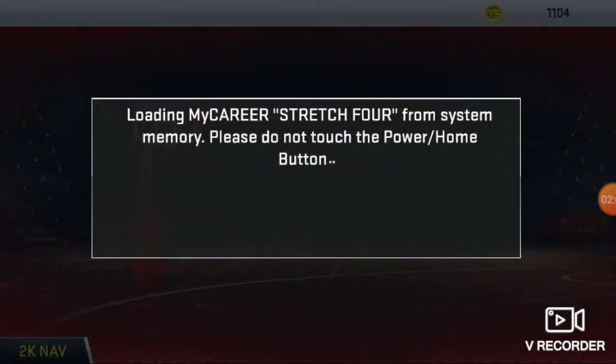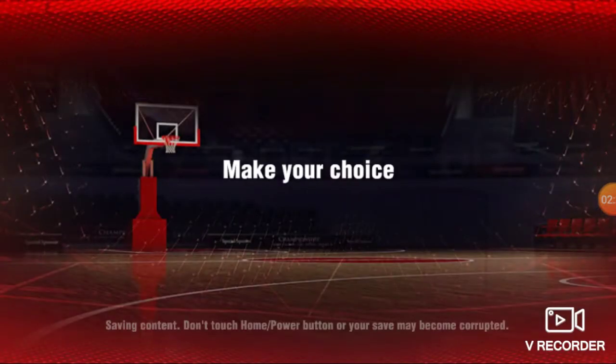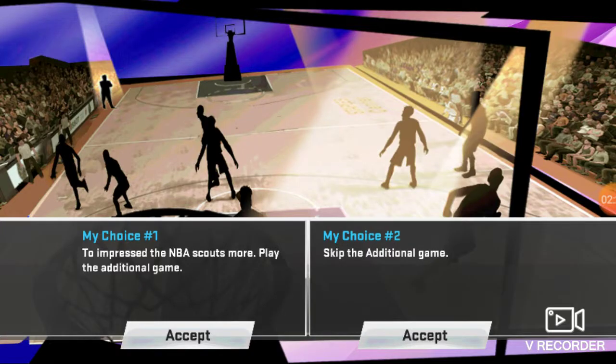Now, as you can see, my player is a stretch four, because that's pretty much what it is. Even though it doesn't say stretch four, it's pretty much a power forward. They don't have dual archetypes in this game, just a spot-up shooter. Alright, I like how you can skip through certain parts. It's not gonna start you off right here, it's gonna start you off with a game, and it's only like 3 minutes every quarter.